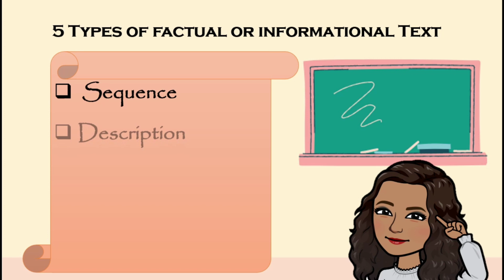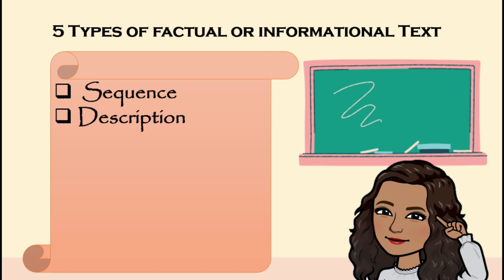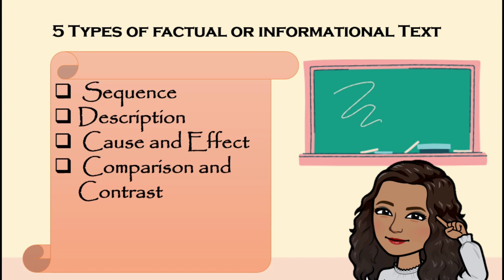Description, on the other hand, explains a topic often in considerable detail. Cause and effect focuses on an event or occurrence and then tells the causes and effects that it has. Fourth, we have comparison and contrast that describes similarities or differences between objects, places, or events, and the similar or different qualities that are linked back and forth. Lastly, we have the problem and solution that presents the problem and several possible solutions of a particular topic.